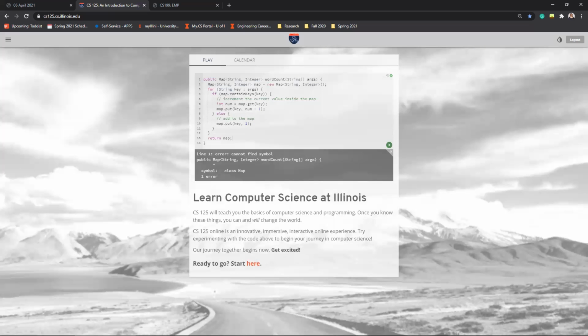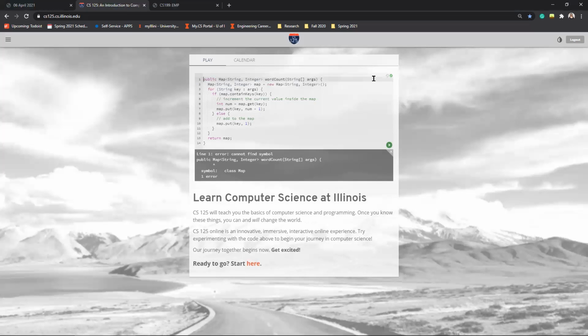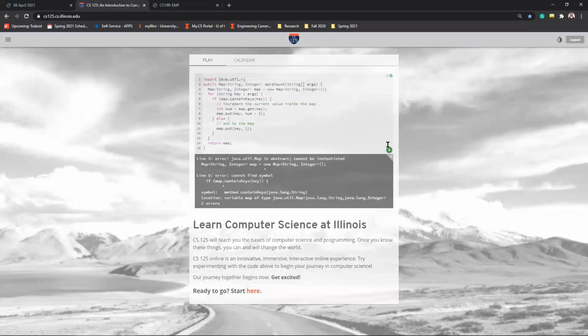I think you have to import something here. Let me add an import statement. Okay, I'm just going to import all of java.util again. Sorry, it should be HashMap.